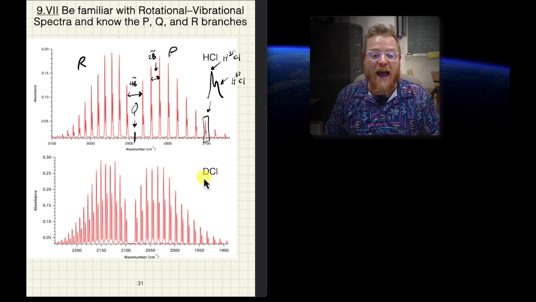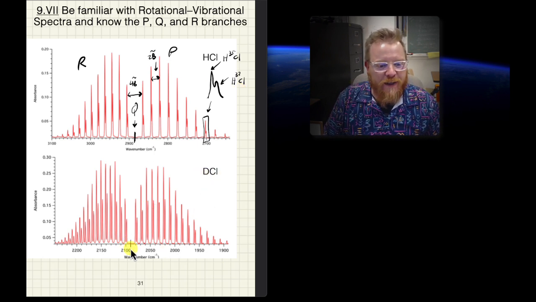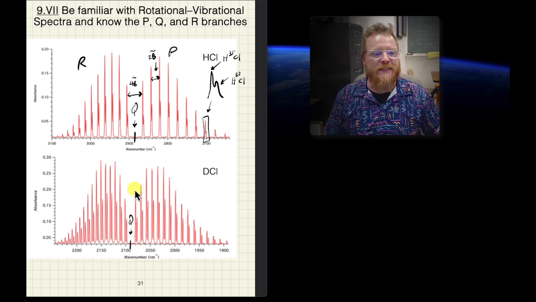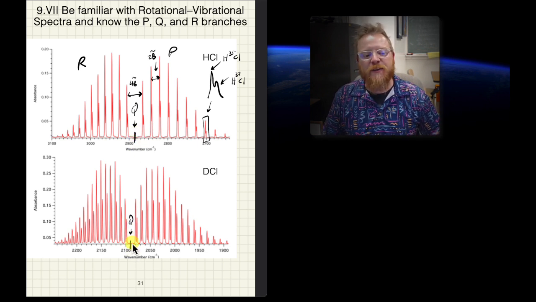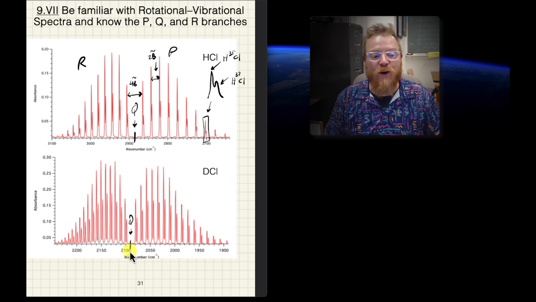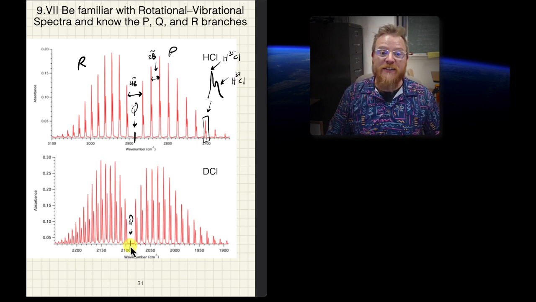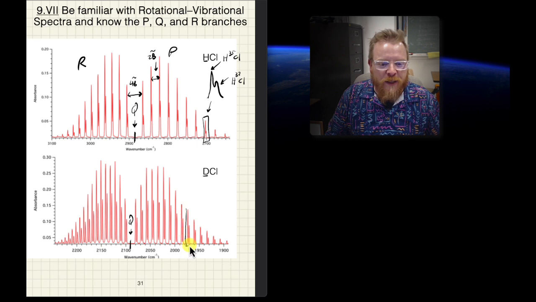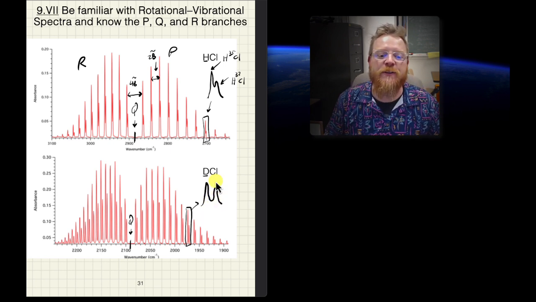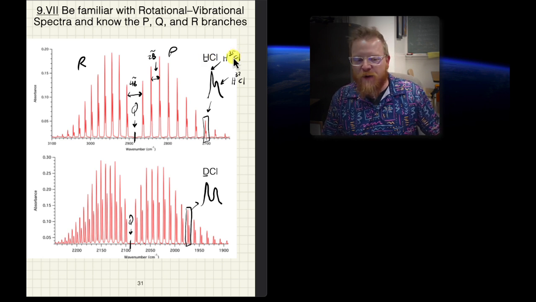So now down below we have DCl, and I'll also highlight the Q branch here. And you can see the Q branch for HCl occurs close to 2900, but the Q branch for DCl would occur around 2100. So that difference is related to the deuterium versus the hydrogen. And you'll also notice there are doublet peaks in here as well, and they're actually much more resolved because of the differences in mass between a hydrogen and a 35 chlorine and a deuterium and a 35 chlorine.